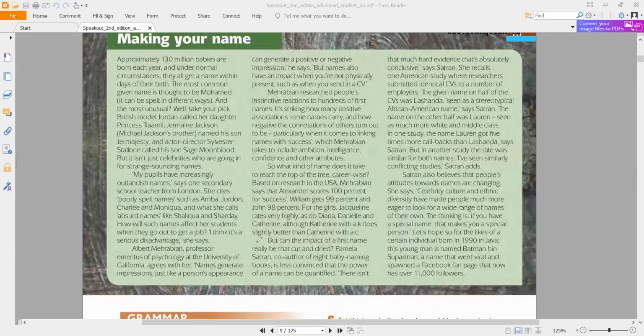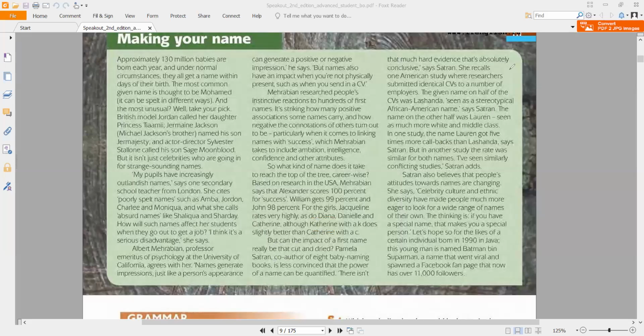This fact is really surprising, that Catherine with C is not as liked as Catherine with K. I believe Catherine with K, as in my information, is because in Eastern Europe they write with K. So that could have an impression as well, that can help the reader to know where this person is from. Thank you. Continue, please.